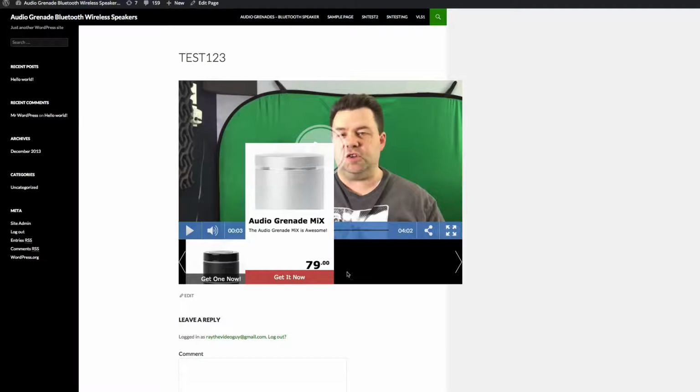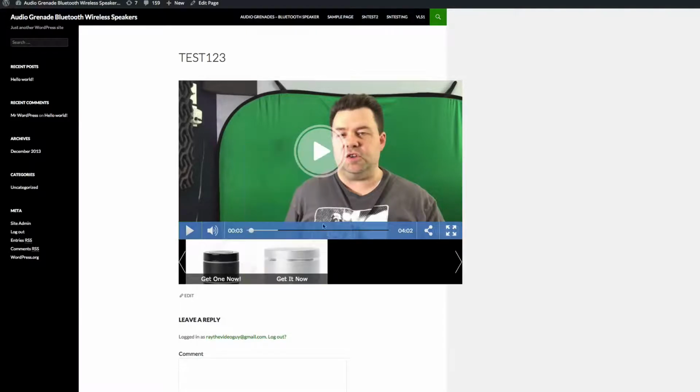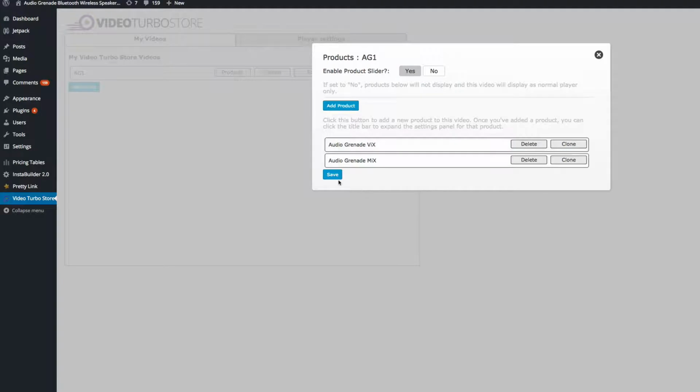So it's very convenient. Again, you can turn off the slider here if you want, and you can make it autoplay. You can have the sharing buttons right up here. And of course, you can go full screen if you want here. And of course, you got volume and you got play buttons. So all of this inside a very nice player, but let's go back here so we can kind of see how this works. So if I wanted to add a product, all I would do is hit Add Product.